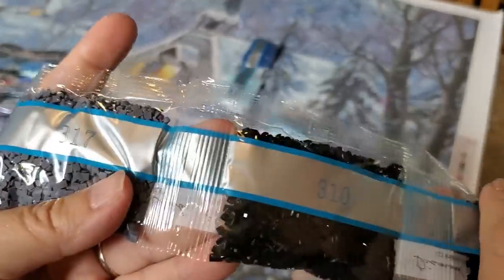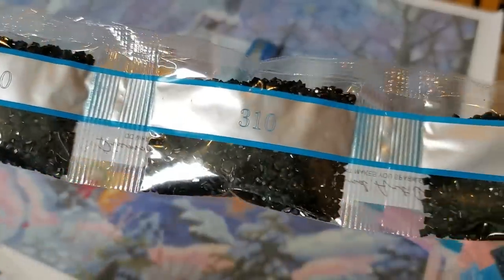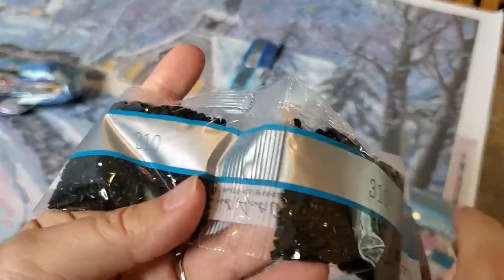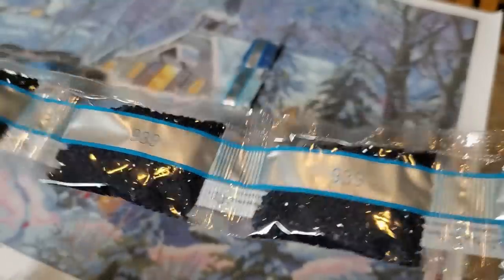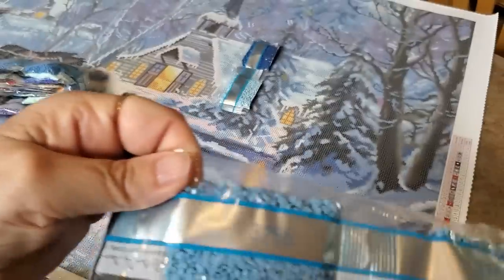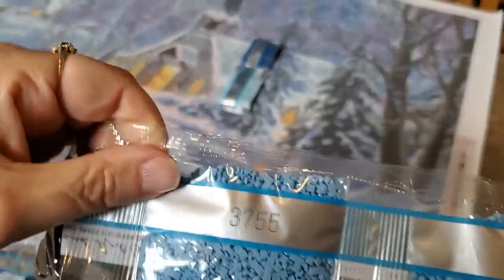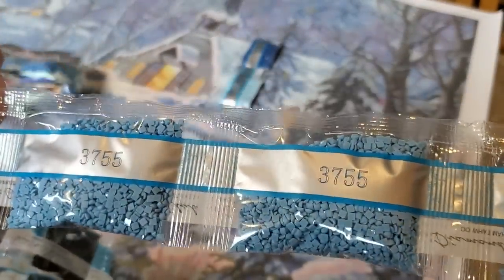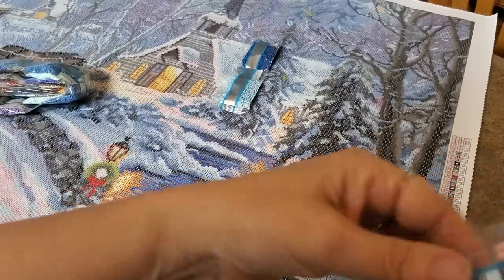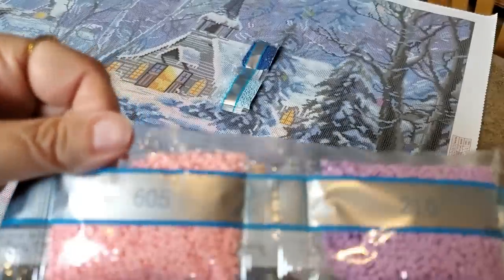1, 2, 3 of the 317s, 310. Ooh, we got a lot of 310. 3 tens, and then, well, you know, 939, dark blue. Almost as dark as the black. 3755, and we're twisted. We're twisted, do the twist. We got 3 3755s. Oh, look at that pretty pink. Pretty, pretty pink. Oh, that's gotta go in the sky, right?